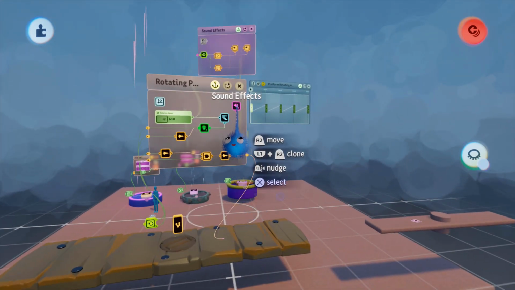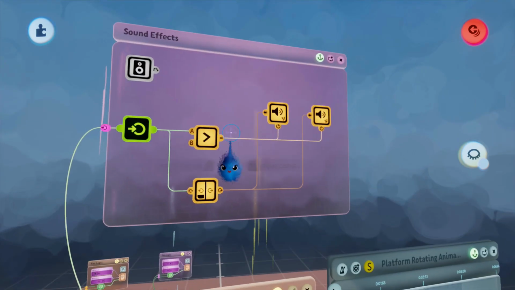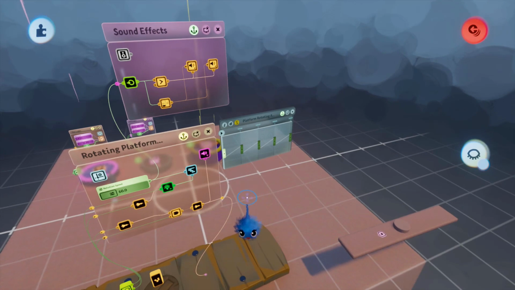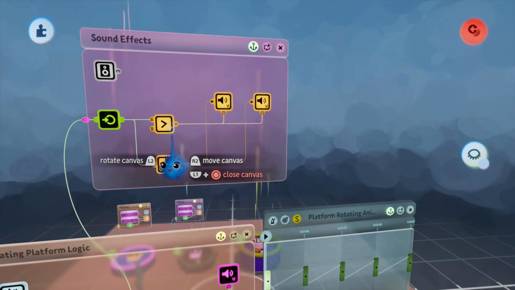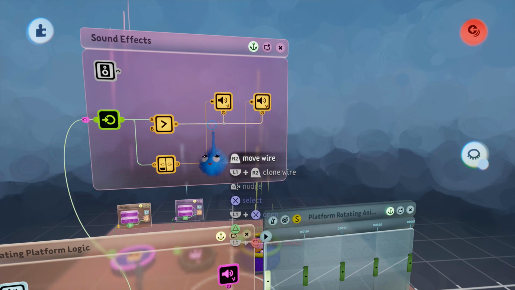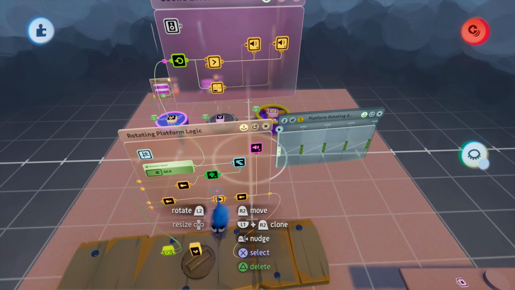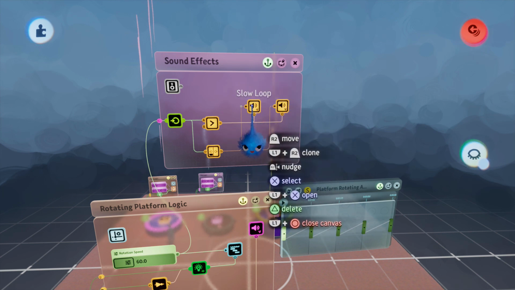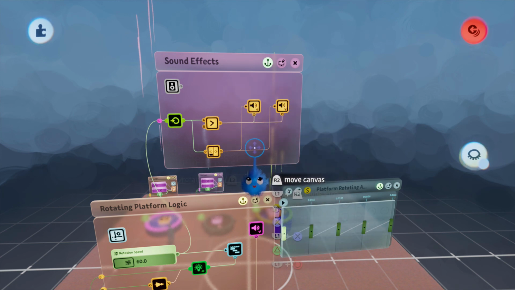And the sound effects part here, if I was making a sound effect for this, I would just put a sound effect onto it with a panning so that it only sounded around the object, and that would be it. But they've put in some code that works out how fast the thing is spinning, and then plays different sound effects depending on how fast it's moving.